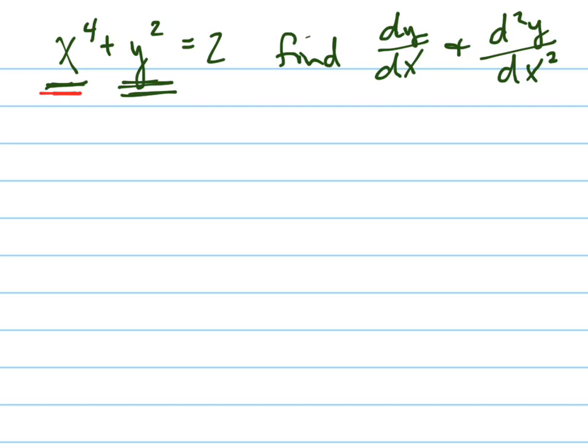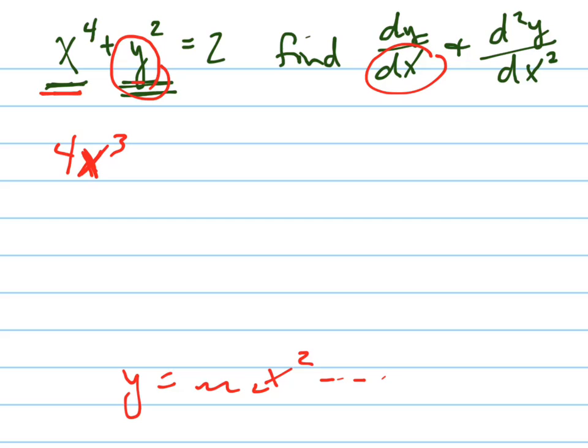First of all, we're going to take the derivative of this with respect to x, and you're just going to get 4x cubed. And that's it, because it's a function of x. Well, now what if y itself was some function of x? Let's assume that y is some crazy function of x, like y is blah blah blah with a bunch of x's in it, right? That's how I envision it.